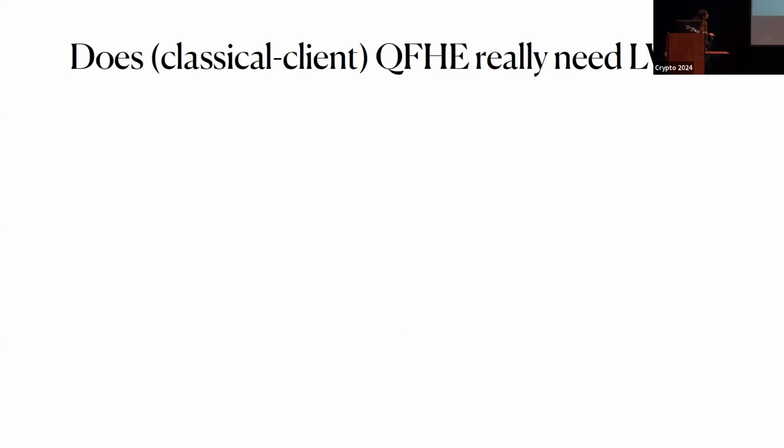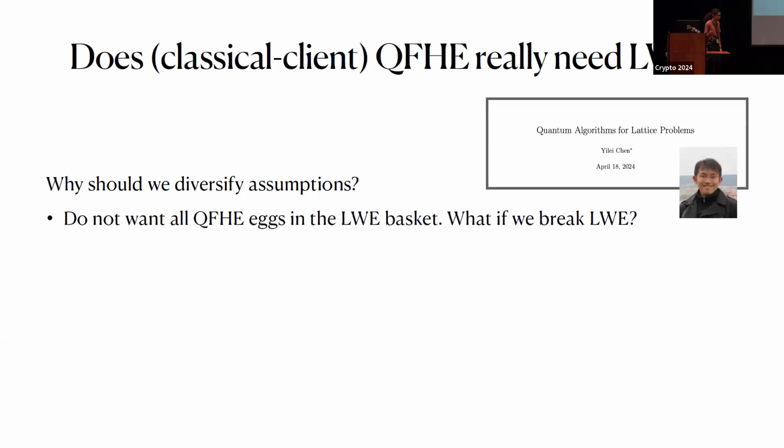Concretely, does classical client QFHE really need learning with errors? Why do we care? Well, first, what if our worst nightmares come true and somehow we manage to break LWE? We don't want to put all our eggs in the same basket, and only earlier this year, there was an attempt at breaking LWE, and we can only expect more such attempts in the future.